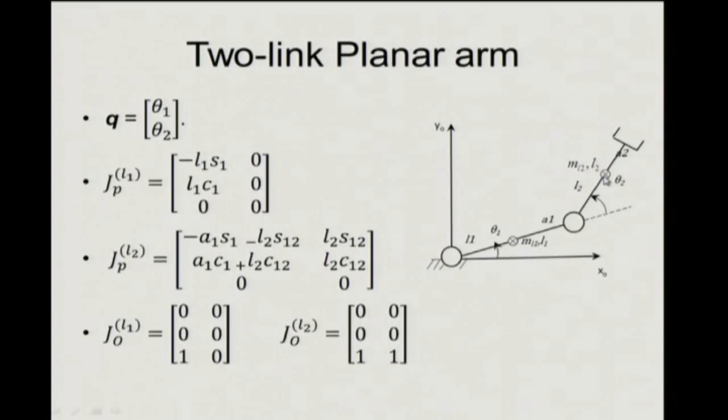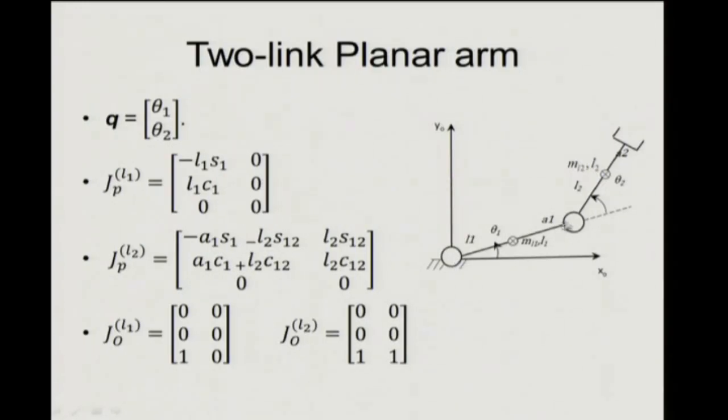So, similarly, when you are looking at the second link, there will be two terms. One corresponding to this length times sin theta 1 2. So, you are essentially looking for a vector from here to here and the cross product with the z axes which are out of the plane. You will get one component which is here to here, so perpendicular to this along this direction. You will get another component which is here to here, so orthogonal to this, so in this direction somewhere. So, one of them is this.